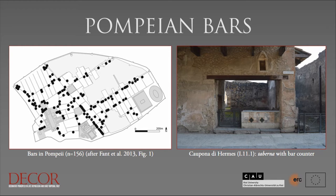Food service and drinking establishments, in particular, relied on appeals to the senses to induce patronage. And this is exactly the reason that in most Pompeian bars, the counter is located next to the threshold, so that the sights, sounds, and smells emanating from the interior of the property spilled out onto the street. This also positioned the barkeep next to the sidewalk, where he or she could display merchandise and aim to attract clientele personally. But the decorative choices made by bar owners with respect to the design of facades and interiors were also aimed at drawing in customers.